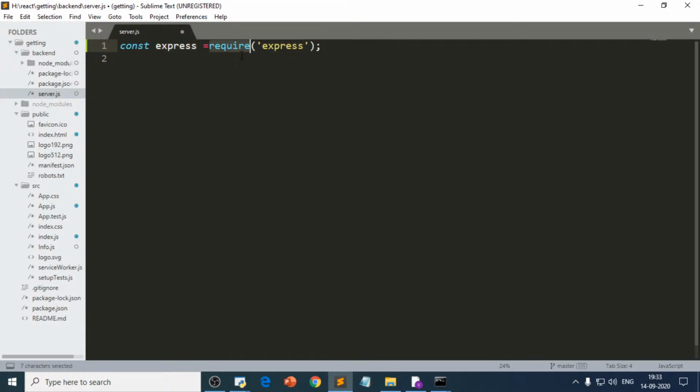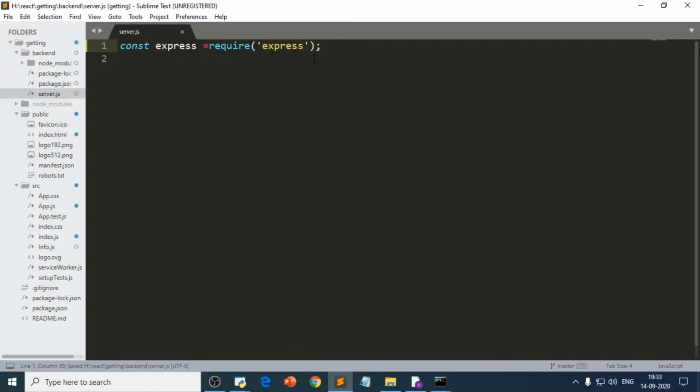And this keyword called require: Node.js has one functionality called require. This function is simply going to import or download all the information that is inside the parentheses as a value.